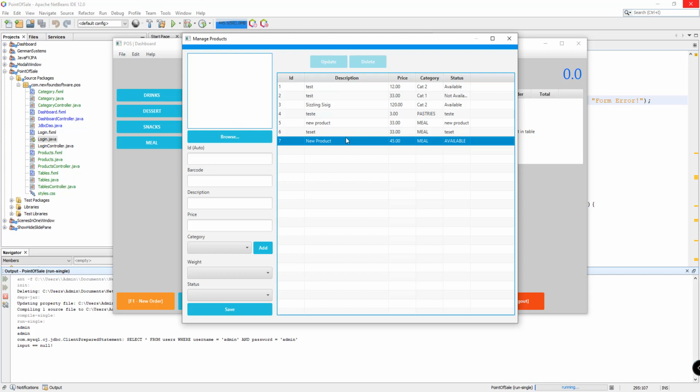So I think that's it for this particular video, and if you want to follow along with this tutorial, you can wait for the next video and try to catch up, and then we will try to improve this particular application. And of course, as I've said from the previous tutorial, we will improve the user interface of this POS, and maybe include printing of receipt.